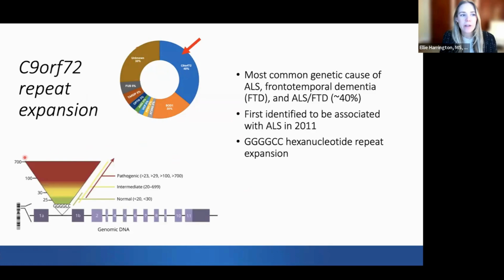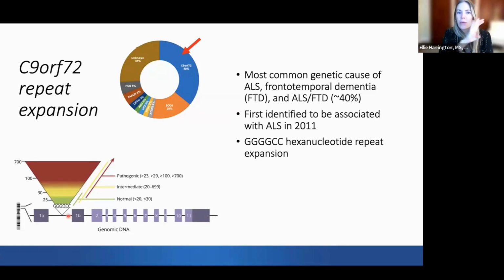When we test for the mutation within C9, remember I said it was like a spell checker? This genetic test is a little bit different than a spell checker. There's one specific mutation or abnormality at the start of the C9 gene called a repeat expansion. So the typical spelling of the C9 gene in this location has a 6-letter DNA sequence called GGGGCC. And typically that 6-letter sequence is just repeated a few times, maybe 2 times, maybe 5 times. Under 30 times is normal.